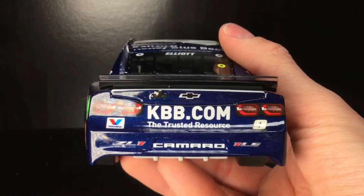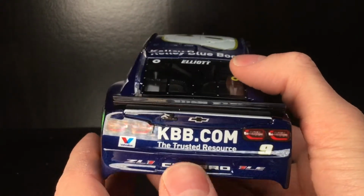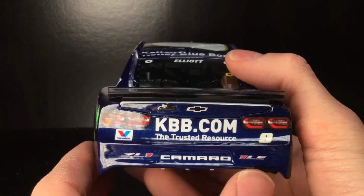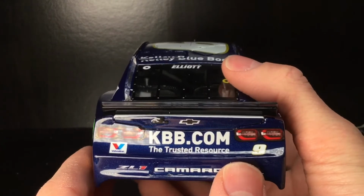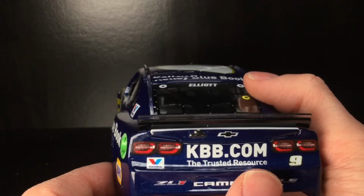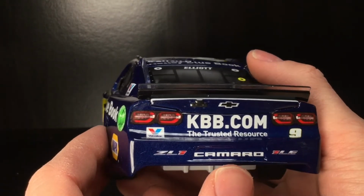Over here to the caboose of this diecast, and I mentioned being able to watch Chase Elliott win this race. Originally, I was going to miss this race. I was not happy about it. It was a Wednesday night, right? And I was having to work. Well, they were going to run the Charlotte Cup race that night. I wasn't happy about it. Well, guess what? I was hoping, I was praying, and sure enough, it rained out. I couldn't believe it. I was so tickled pink, and literally, I was off the next day, that Thursday, right?